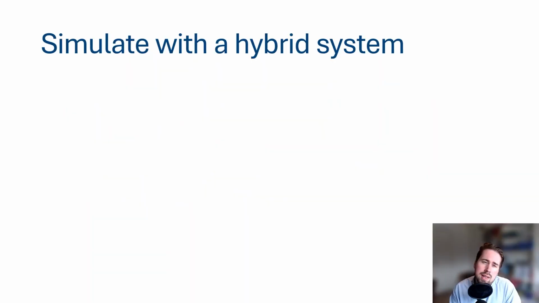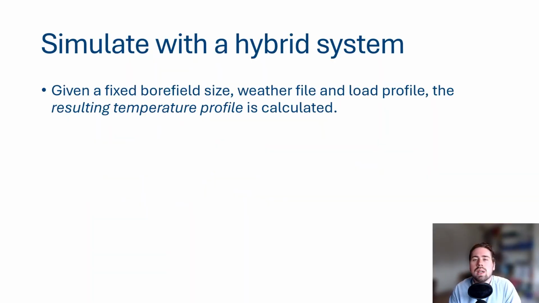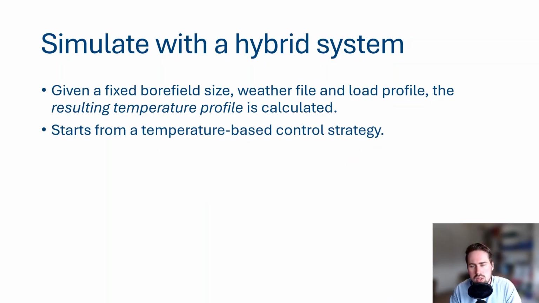So that's why we now added another module to simulate a hybrid system. So here we again start with a fixed bore field size. We also upload a weather file now and a load profile. And what we will do is we will calculate the resulting temperature profile. So this means that we start from a temperature-based control strategy.